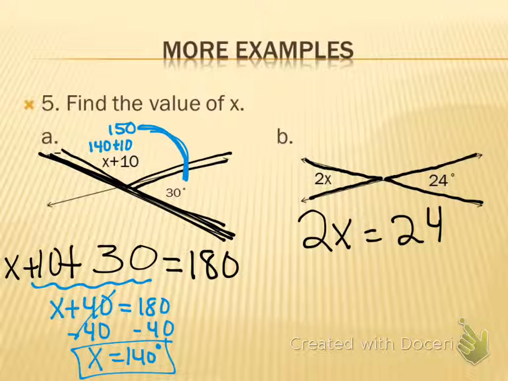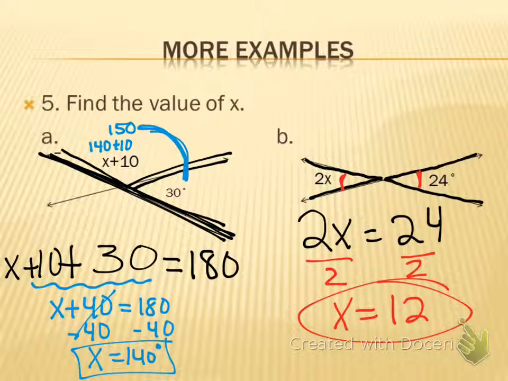All right, we already started B. These are vertical angles. We said they're equal to one another, so I started that equation. Now, how do you get the x by itself? This is the one where you divide. Good. So here you get that x equals 12. And again, if you plug it back in, you have 2 times 12, that's 24. And 24, they're obviously congruent. So you have checked your work. You can move to the next problem without fearing whether the last one was wrong.